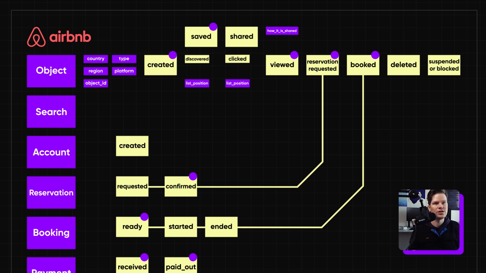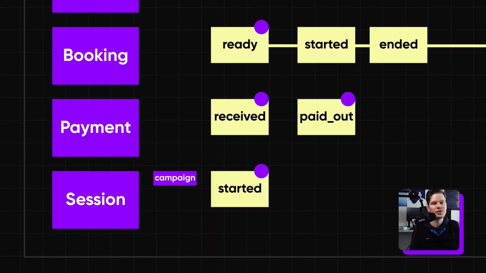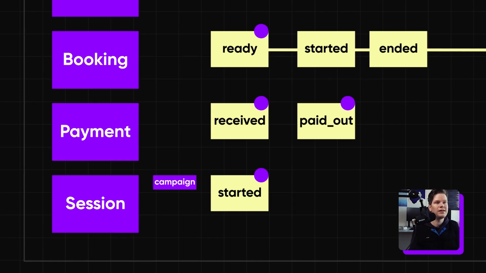It doesn't change a lot. The implementation, let's say, takes 2 or 3 weeks. And you can even implement it in a very agnostic way. You can say, we don't track all this stuff on the front ends, we just do this in our backend services. So we pass on some information from the front end, for example the session information, like which campaign was used that people ended up from.